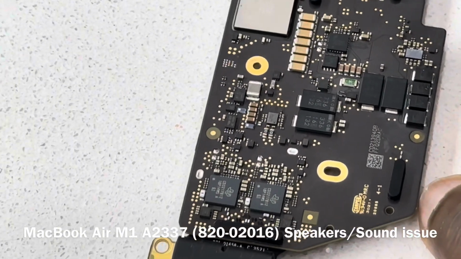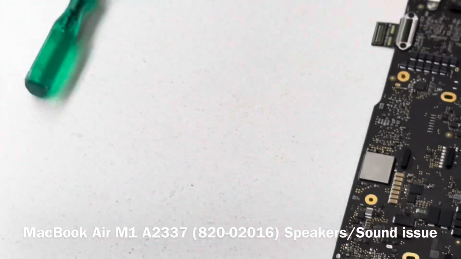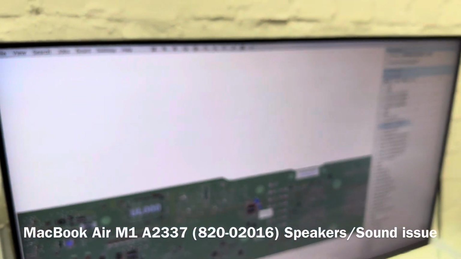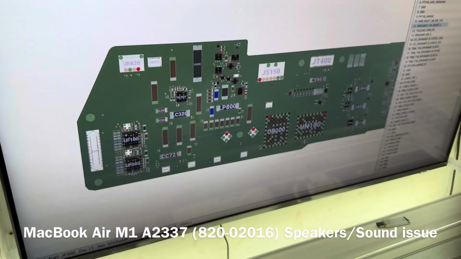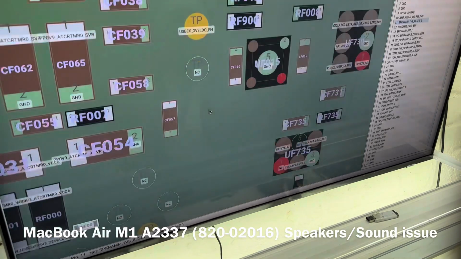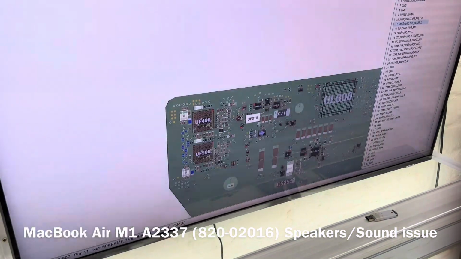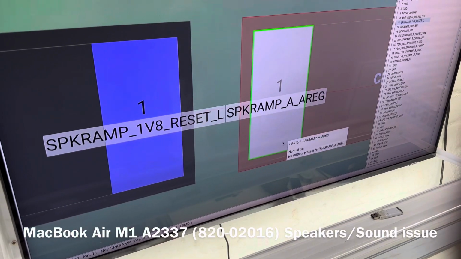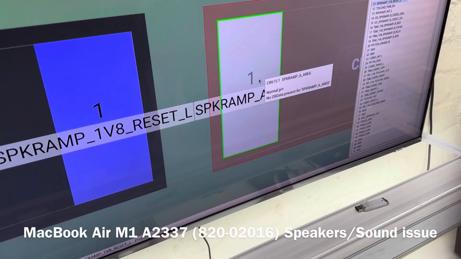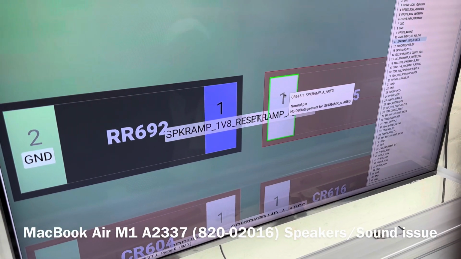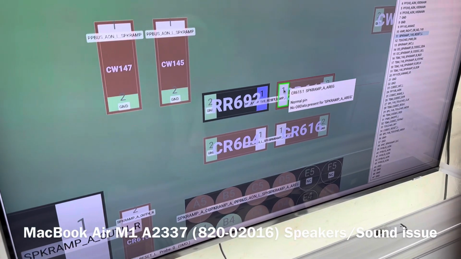It's a very small room though. Let's see if we have a better spot, not really. So that seems to be the only thing we can use. Okay, we just have to be careful because beside it we have a cap, and let's see what we are supposed to have here. That says speaker amp, okay, reg.